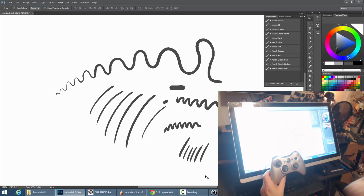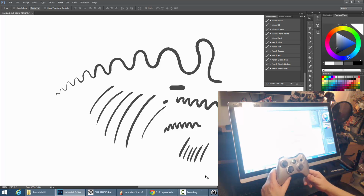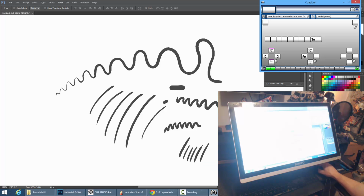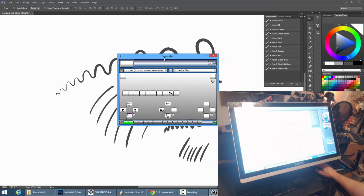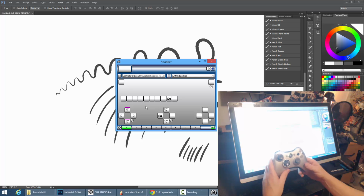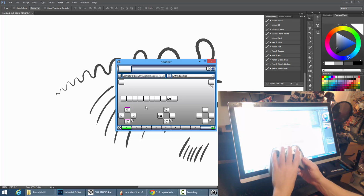You get drivers from Windows Update or whatever. But in the case of this guy, I had one of the old school Xbox wireless receivers laying around, which you can get on eBay for like $10. And then I downloaded this utility. It was like $10, called Xpadder. The nice thing about Xpadder is you can customize basically all your buttons to whatever shortcuts you want them to be.